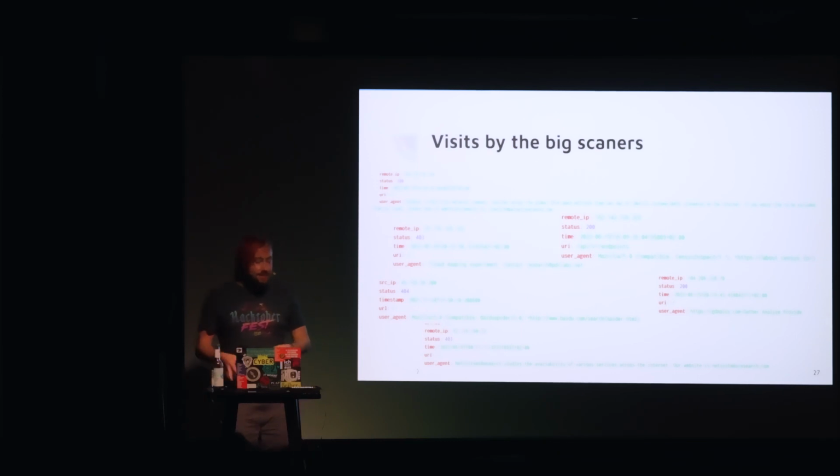Then, of course, I've seen the big scanners. Be it Shodan, Palo Alto, Censys, I even saw Baidu stopping by. Basically everyone looked a little bit at the endpoints, at the pods, what I have. But I also saw something interesting, which is GDN Plus. I've actually never heard of them. They had a user agent. Also, bear in mind, these are user agents, so I wouldn't trust them as far as I can throw them. But still, if you have GDN Plus or your company name in your user agent, of course I'm going to look at your homepage.